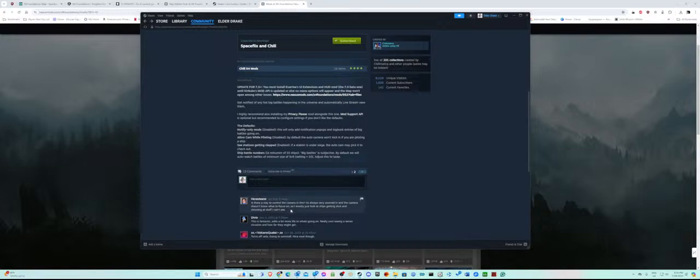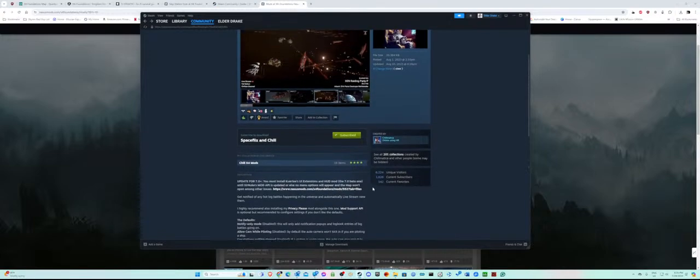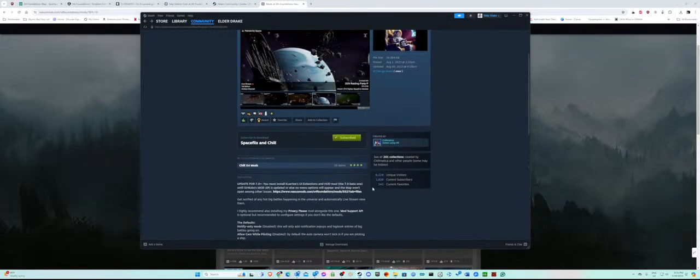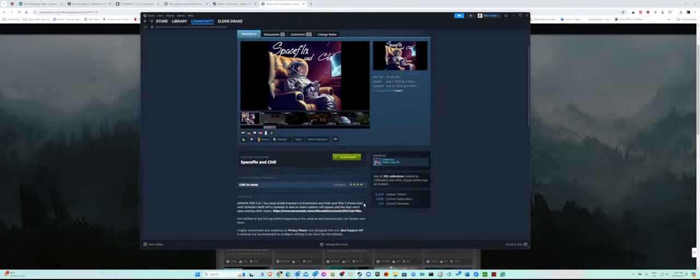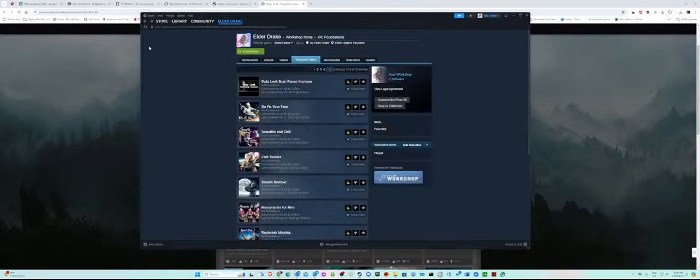Wait, is there any way to control the camera in this? It's always zoomed in. This is interesting. I don't know if this forces you. You get notified of any big battles happening and automatically live stream view them? What if I don't want that to happen though? And especially later in the game, I'll see. Worst case, it's something that isn't going to break the game if I take it out.